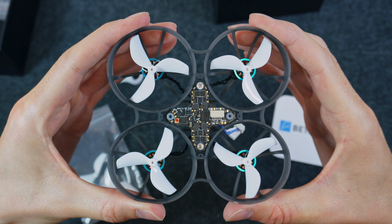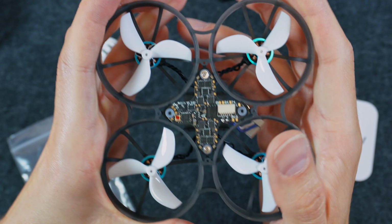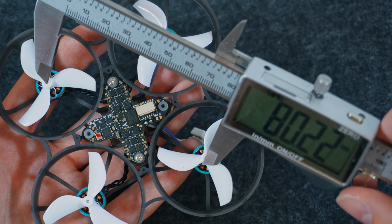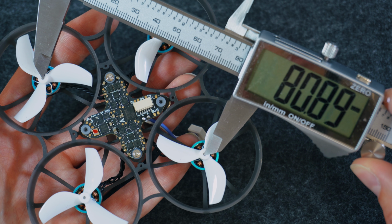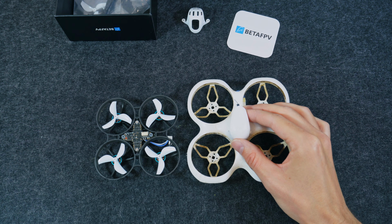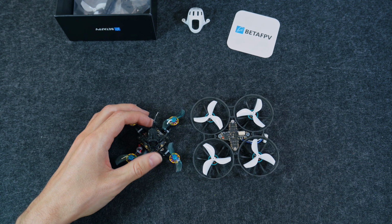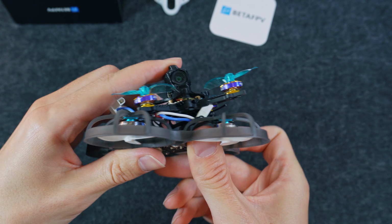As for the frame, honestly, it feels indestructible. Stiff enough to fly well, but still flexible enough not to crack on impact. So far, I really like it. The Meteor75 Pro uses an 80.8mm wheelbase, which makes it clearly bigger than the 65 Pro, but still smaller than something like the Cetus X. Here you can see a side-by-side of the Meteor75 and the Cetus X. And here's a quick comparison with the Firefly 1S Nano Baby, which has the same wheelbase.